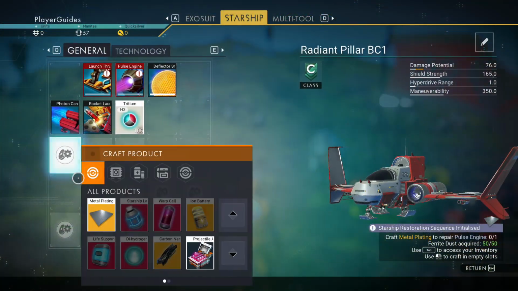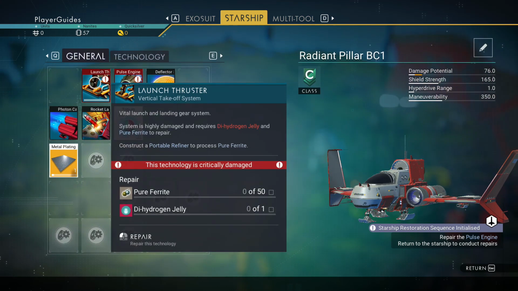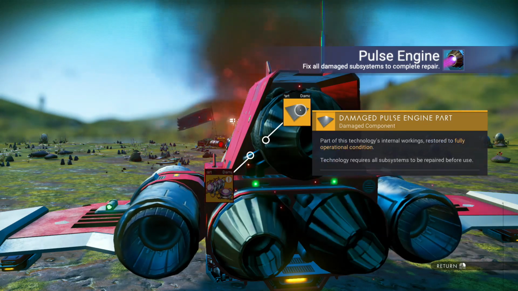And now we can craft a metal plating, which is a product that you craft from ferrite dust. So now that we have a metal plating, we can start repairing stuff. And you can repair it in steps, you don't have to repair it all at once.